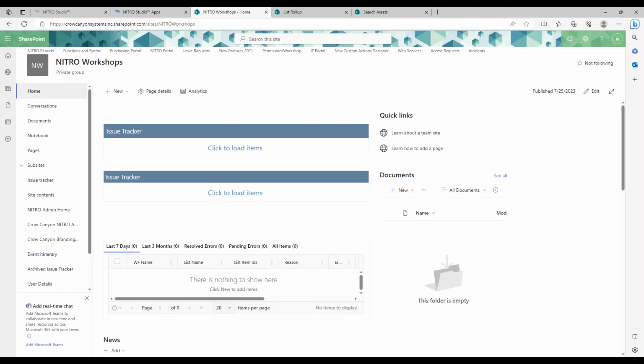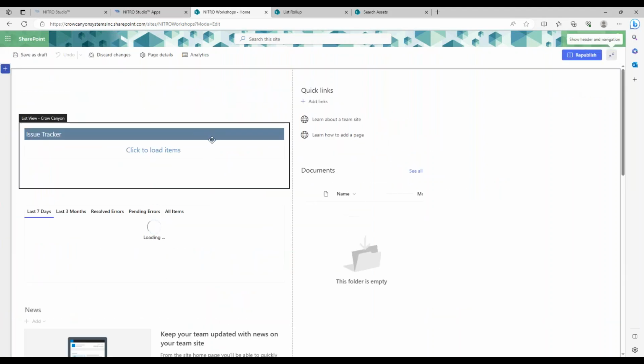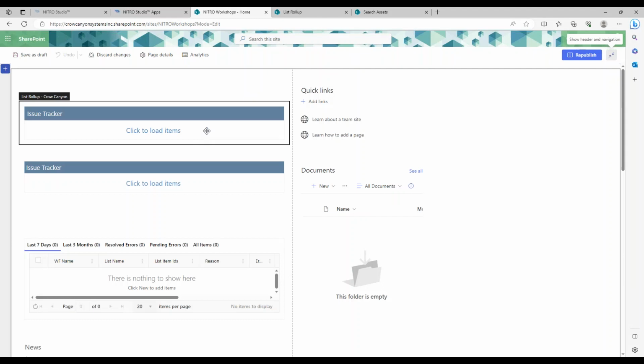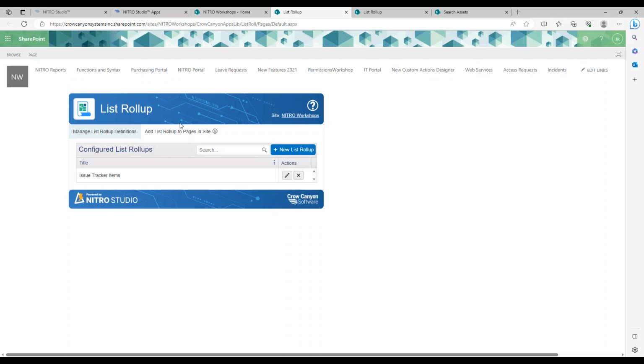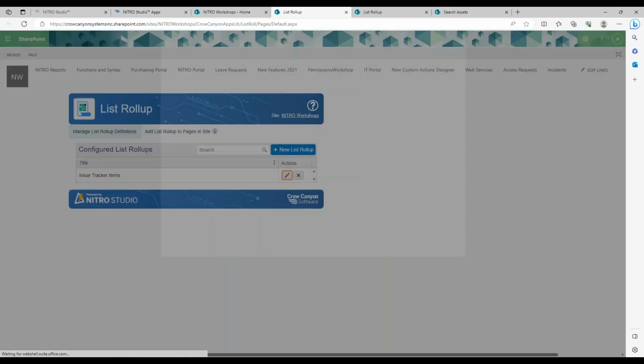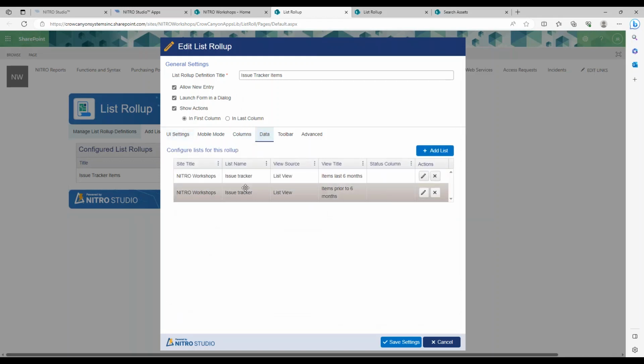There's a small update to list rollup. I don't know if any of you ever noticed, but someone came to us and said, hey, we can't change the view that we're pointing to in the list rollup after we configure it. So you have to delete that data point and reconfigure it. So we thought, well, that sounds like a good change to make. So we went ahead and did that with our list rollup, where if you come into the list rollup settings and edit the settings there, under the data column is where you associate which view of the list you're pulling into that list rollup.